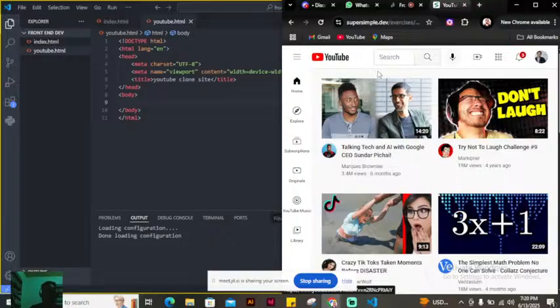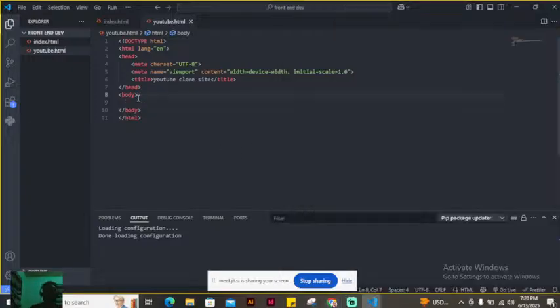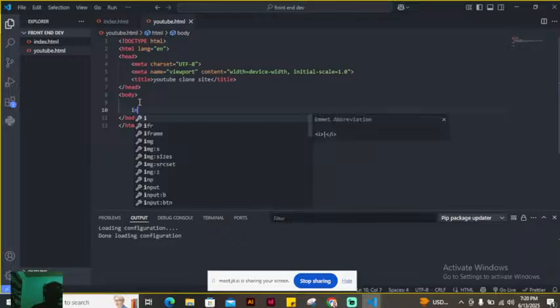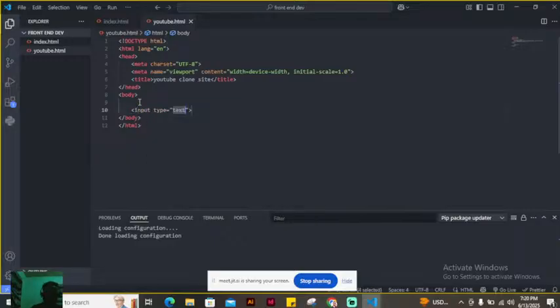And this one that you are seeing on top here is actually an element called input. So what we are going to do right now is this. We are going to get our input. So I should have my input element. Then input has a type of what? Text. So if I save this, I go live.